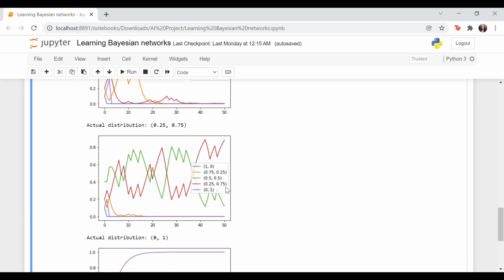Some of them it's a little less sure. Like this one, it went back and forth a lot, and we can see that these two lines are symmetrical, which is interesting because when it's trying to decide between two possible hypotheses, when it picks a cherry one, it'll go up for the one with more cherry and down for the one with more lime relative to each other, and then the other way around. But eventually it does figure out that the actual distribution is 25% cherry and 75% lime.